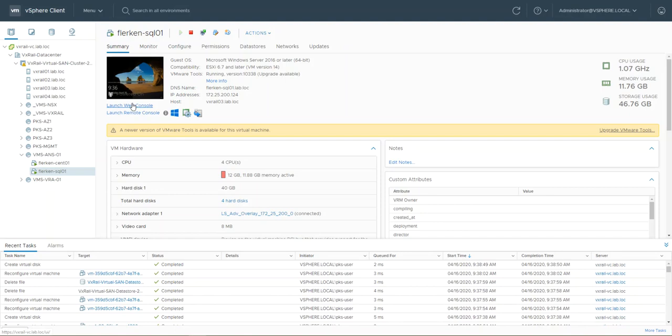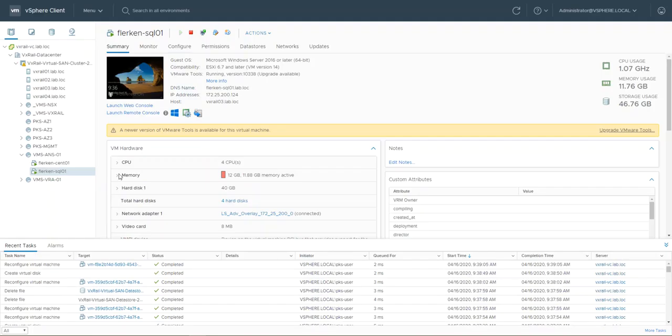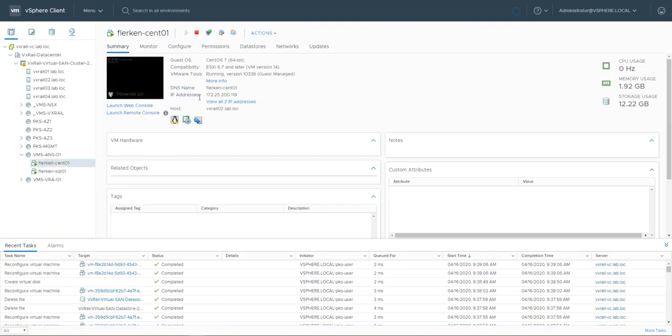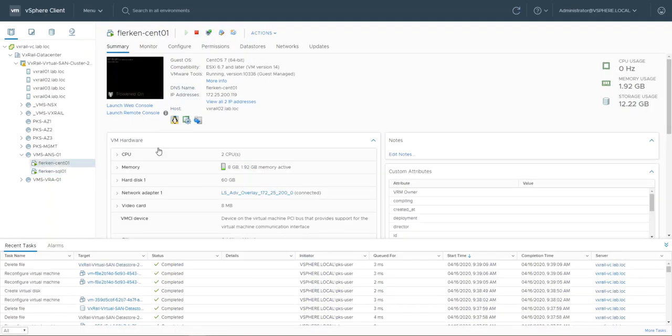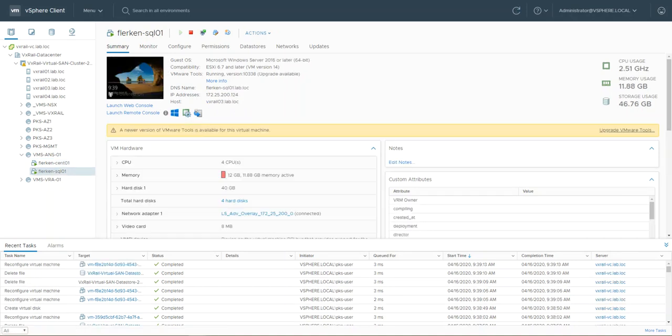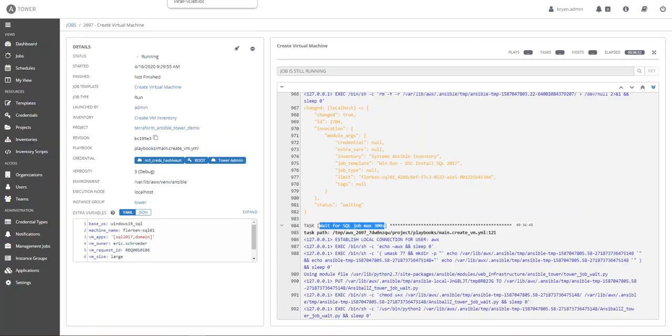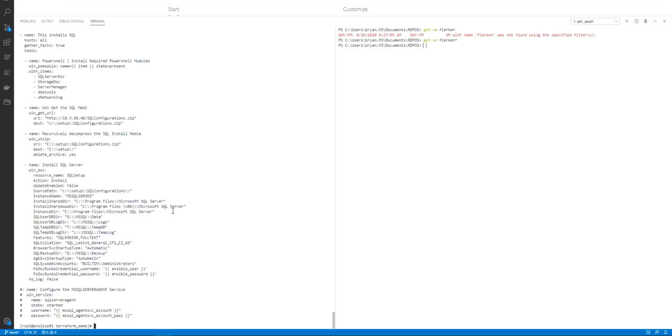Look back at our SQL box here. SQL job's still installing, so we're waiting. The CentOS box, we verified it's up. It's now incrementing uptime, doing its job. SQL box here. All right, and a request. So we'll come back to check out our Kubernetes clusters.